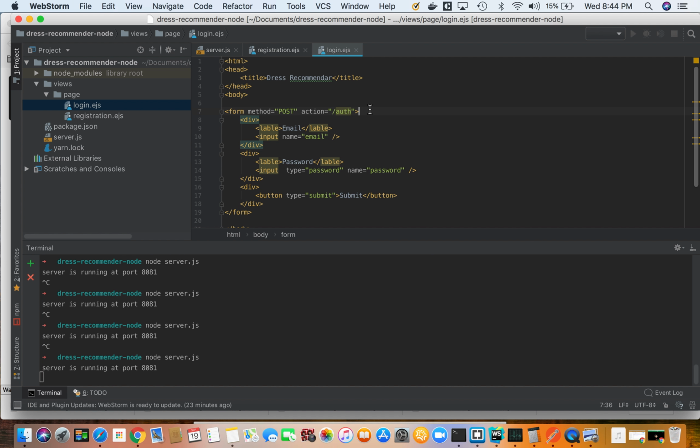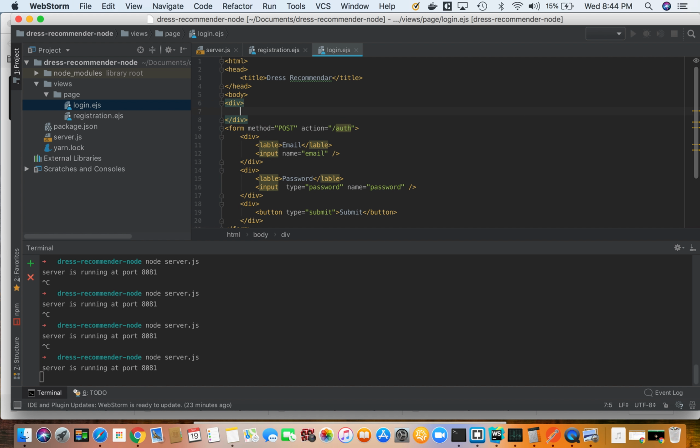Let's say this is my login page, and I will here say our variable name is message.